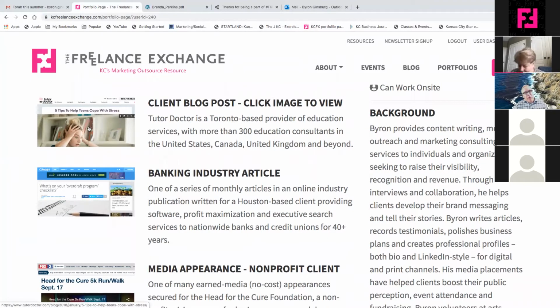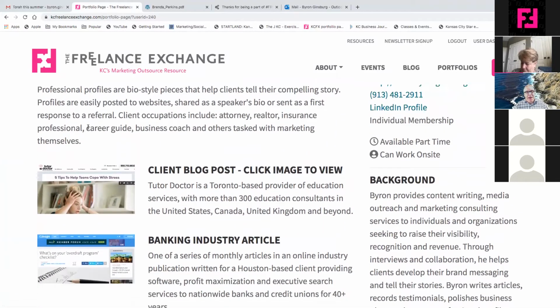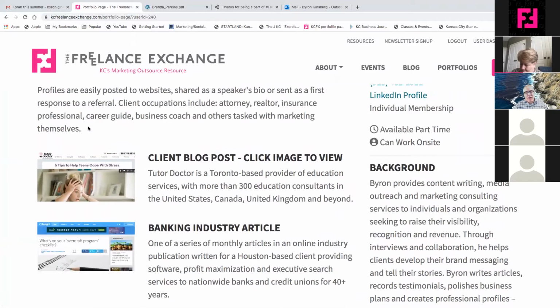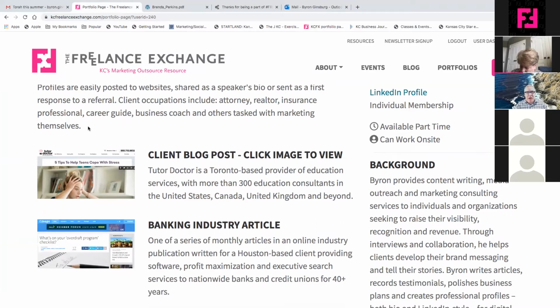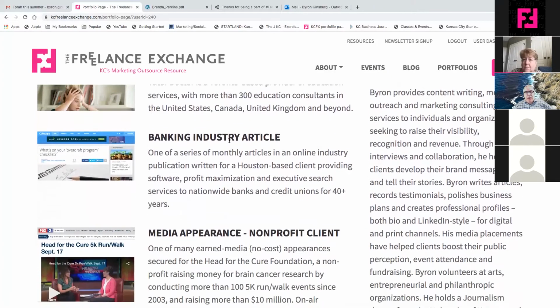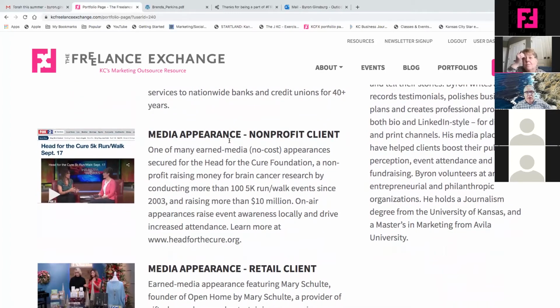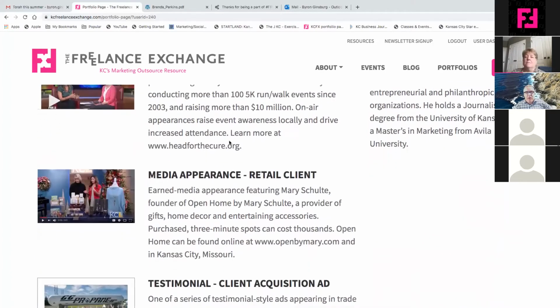So you can go down here and enter, these I use mostly they're JPEGs, or if you have a piece like a PDF, you can make a screenshot of the top page of your PDF, and that can work as a PNG type file. So, again, type of work, client blog post, banking industry article, media appearance, and you can link out to these things where they still live.